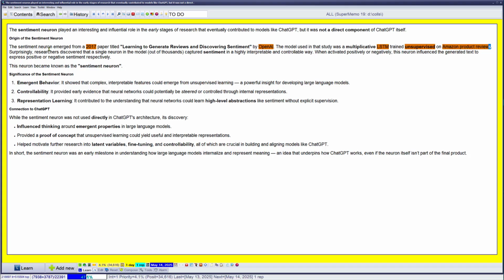Surprisingly, researchers discovered that a single neuron in the model, out of thousands, captured sentiment in a highly interpretable activity, positive and negative. The neuron influenced generated text to express the sentiment. The neuron became known as the sentiment neuron.